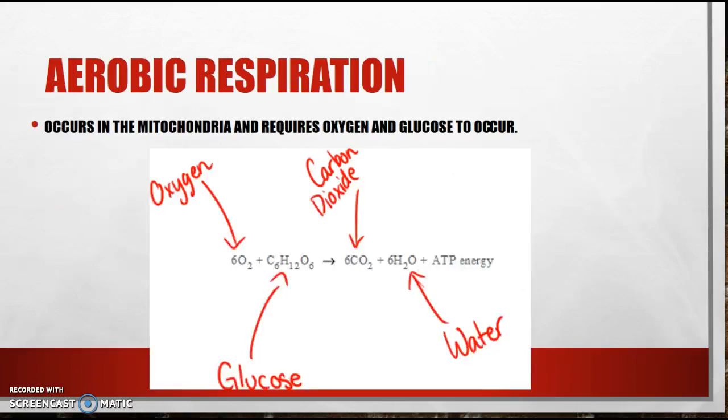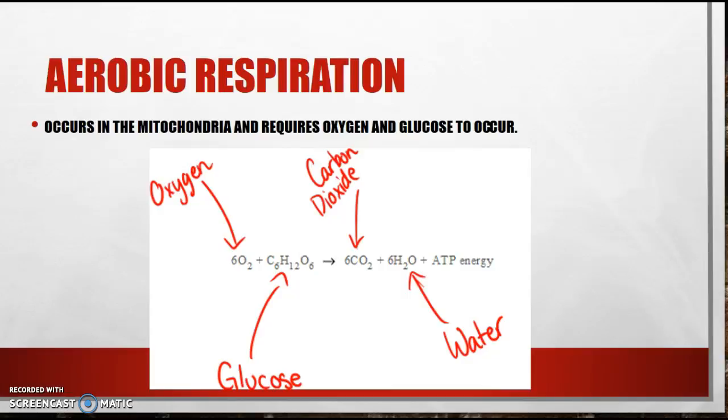Okay, we're going to look at aerobic respiration first. So again, this occurs in the mitochondria. It requires oxygen and glucose to occur. So on your papers, I want you to take your highlighter, and I want you to highlight requires oxygen. Highlight aerobic and requires oxygen. On your papers you'll see a chemical equation. Now if we were to write out this chemical equation as you will in high school, it would look like what you see on the screen.